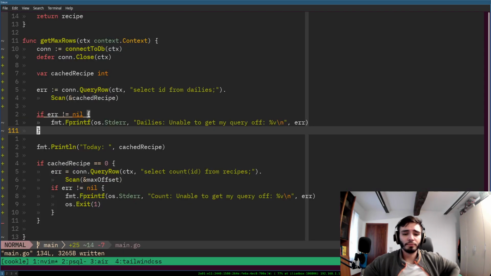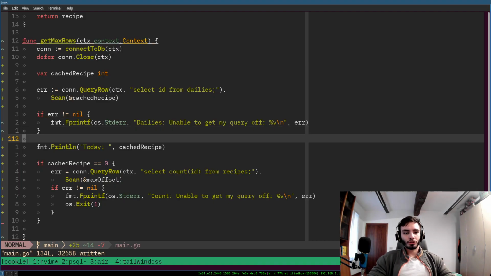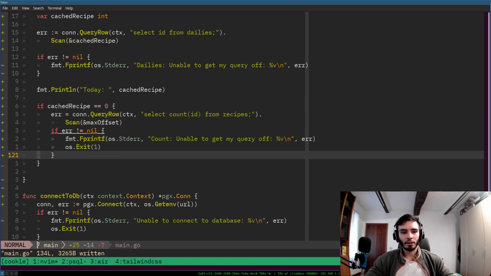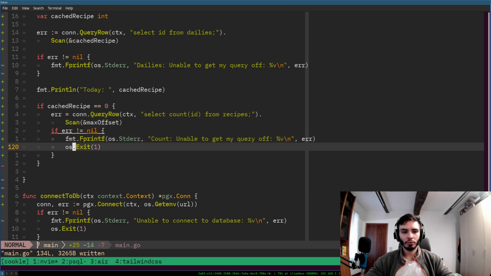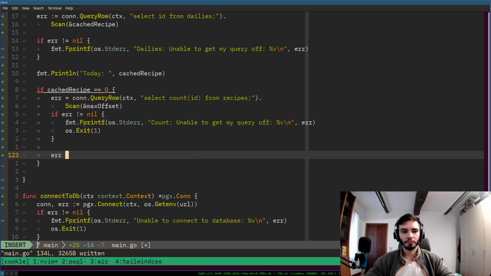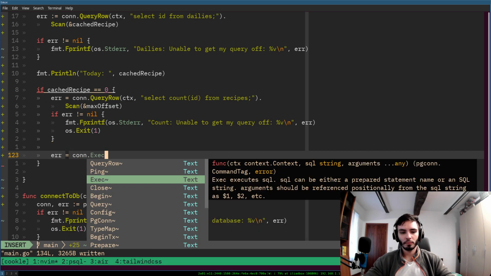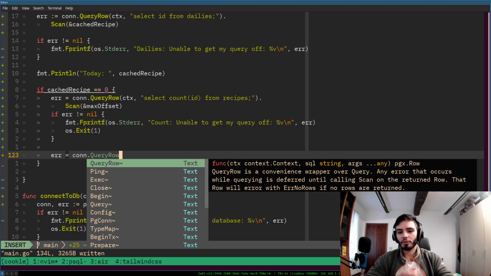All right, I got so lost. If there's nothing over here, I should take a look. Maybe I should add a row. What do we have in my connection stuff? Query is a convenience wrapper over query.